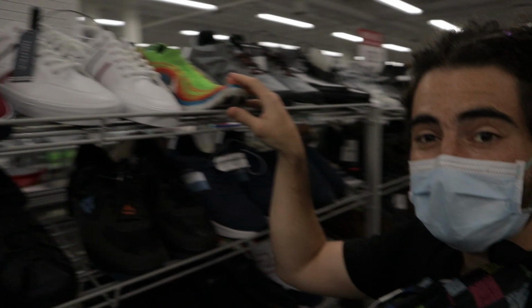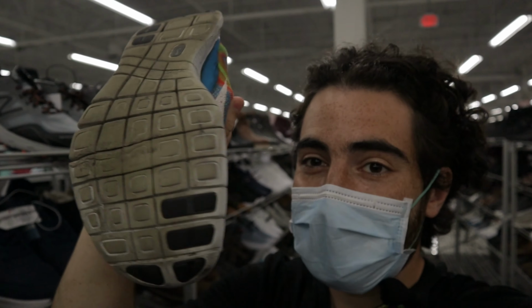That way, if something stops selling, I have so much more of other stuff that is selling. But there's so many different factors that go into it that it's pretty hard to say. So I just end up buying what I think will be the best. So here's the question, what's the deal with this shoe? Because it's one shoe, very used. Did someone steal one shoe and replace it with theirs?